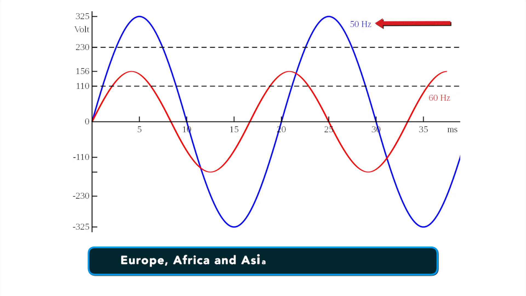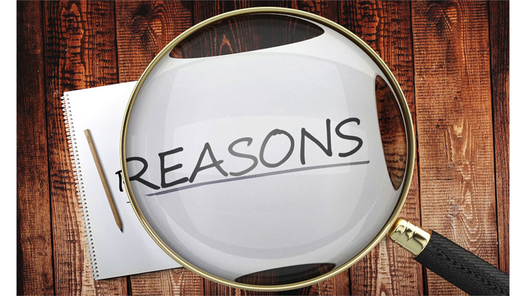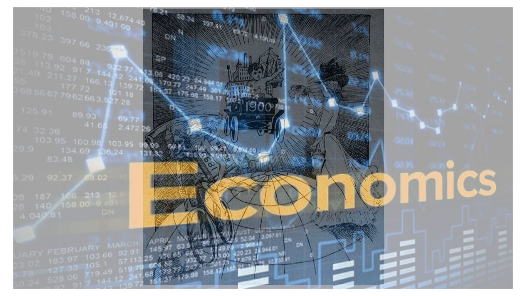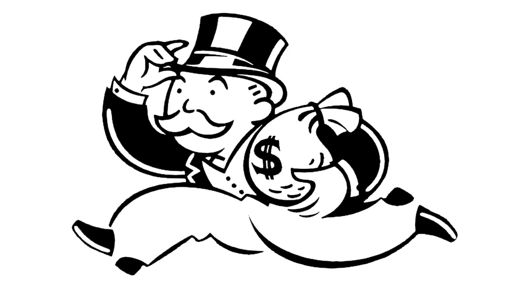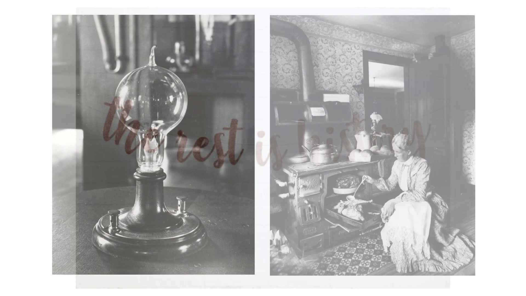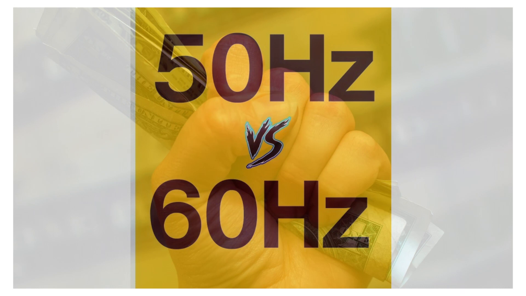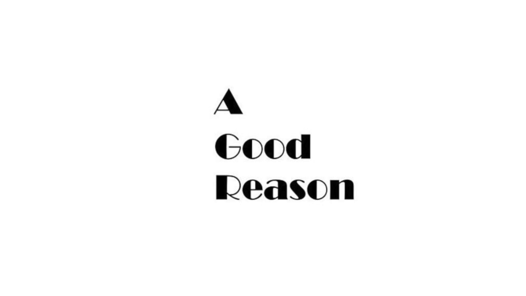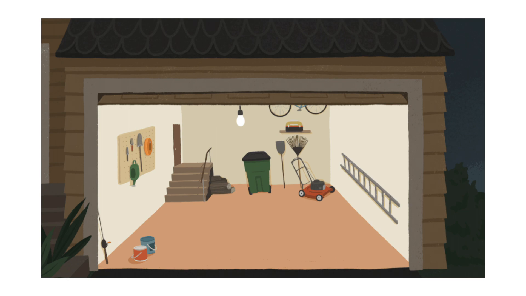Why is this? Well, there are many historical factors responsible for this divide, but in a nutshell it comes down to economics. At the turn of the 20th century, to avoid competing with one another, manufacturers in America focused on producing 60 Hertz products and equipment, while manufacturers in the UK focused on producing 50 Hertz equipment. Each region established its own monopoly where only its products would work. It's worth mentioning that 50 and 60 Hertz are not arbitrary frequencies — they were chosen because certain lights flicker when a low frequency current is run through them, but if the frequency is sped up to 50 Hertz, the flickering goes unnoticed by the human eye.